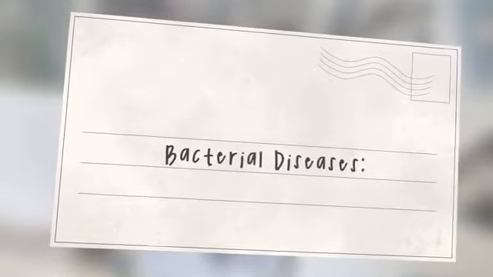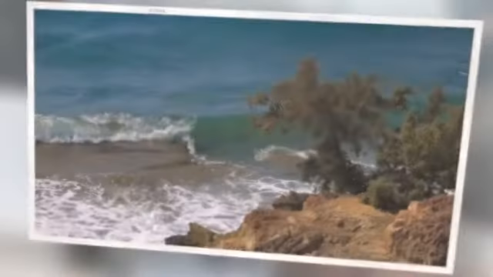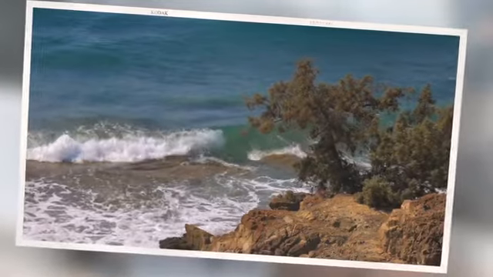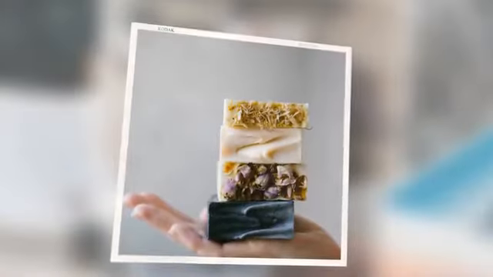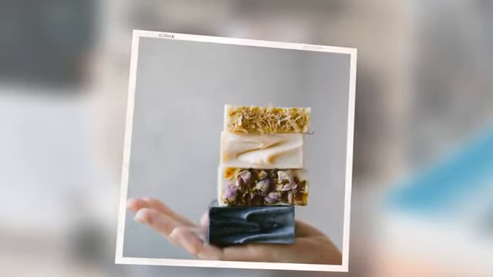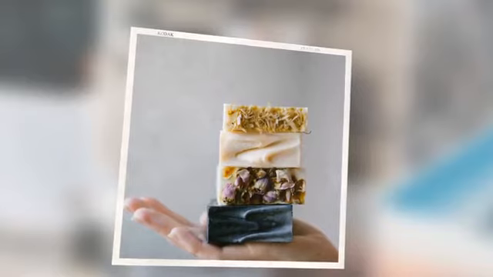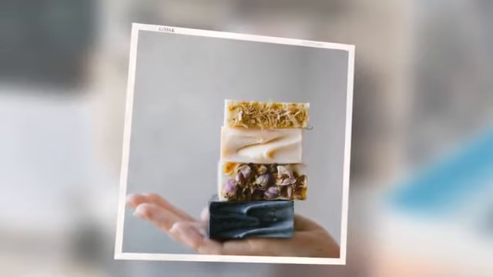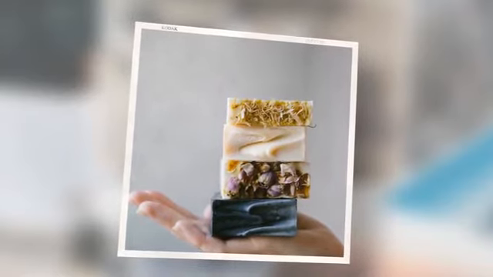Bacterial diseases. As there are bacterial benefits, there are bacterial diseases too. The bacteria that cause harm to the human body are called pathogenic bacteria, as the diseases caused by these bacteria are infectious in nature, and they can be dangerous with some complications that threaten human life, even to death.